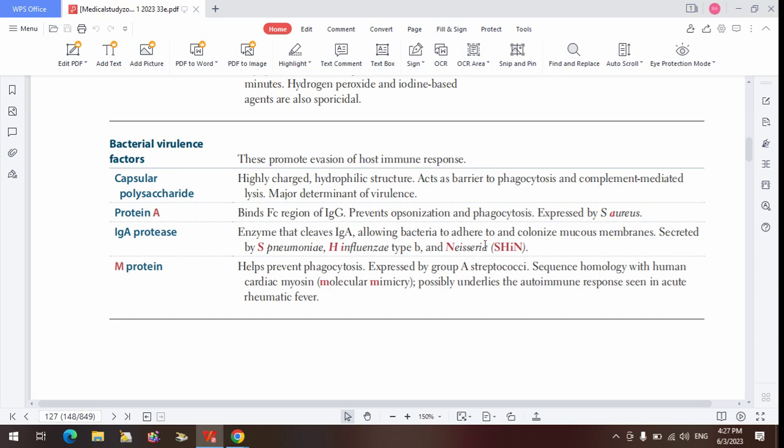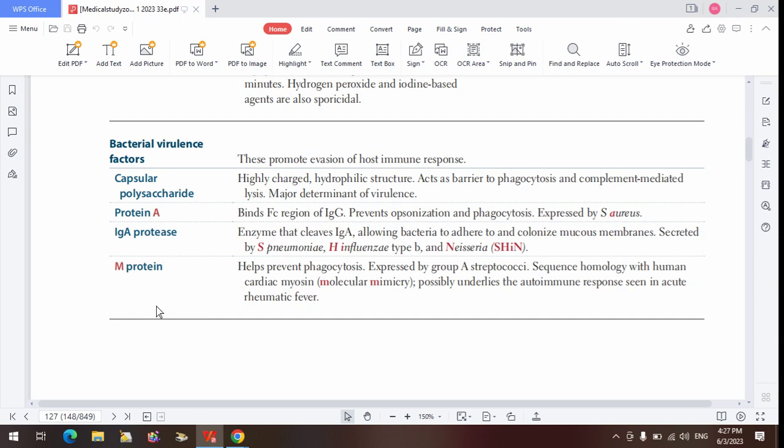So this Neisseria we are looking at here is actually more of Neisseria meningitidis. They can colonize the airway because they have this IgA protease that cleaves off the IgA that lines the mucosa of the airway. Then H. influenzae type B can also cause pneumonia by cleaving this. So we should not forget IgA protease, airway, and their infection.